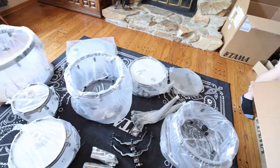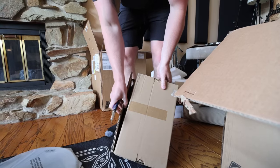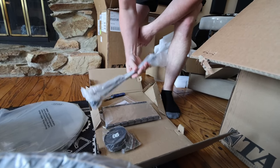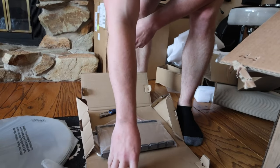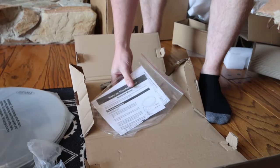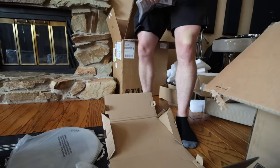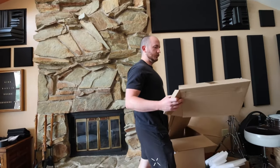Oh, yeah, a little bit of hardware for the rack toms. Okay, so there's our legs, what is likely another drum key, and our lugs for the kick drum. And then I'm thinking, based on the clamps, the rack toms are going to mount to cymbal stands, which is pretty standard, so sounds good. All right, I'm going to get all this stuff cleaned up.